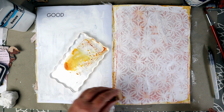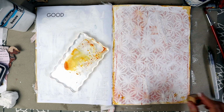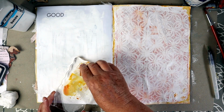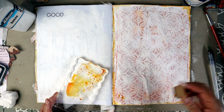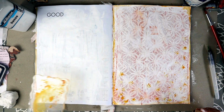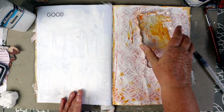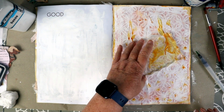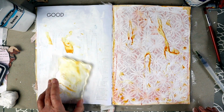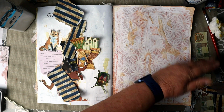I know they're not going to turn out very clear, but no, they're not going to turn out at all by the look of it. Oh, that's a bit better. Put it in the piece that's not so watery. Okay, so that'll do, and I think I'll just smush that on up the top there. A bit over here. So I'll let that dry and then I'll think about how I'm going to compose my little montage on here. Okay, that's nice and dry now.